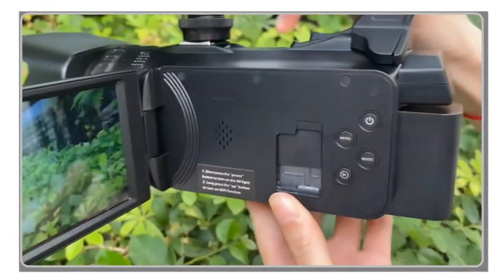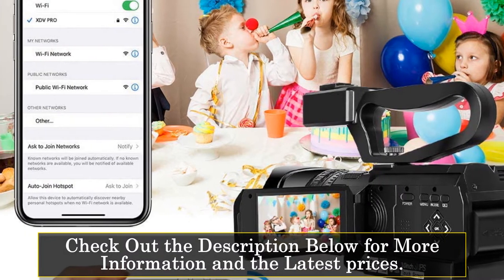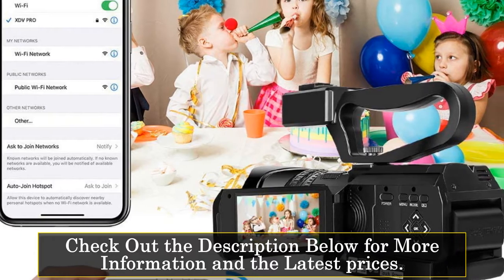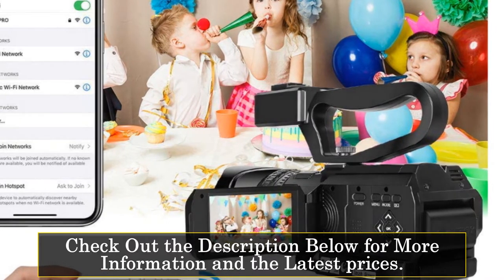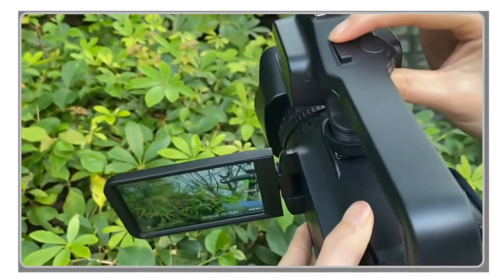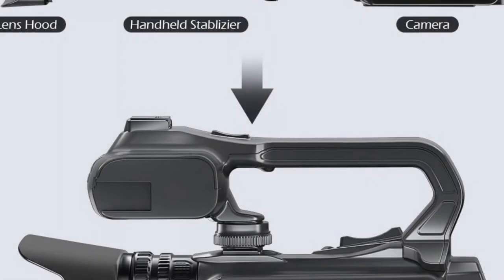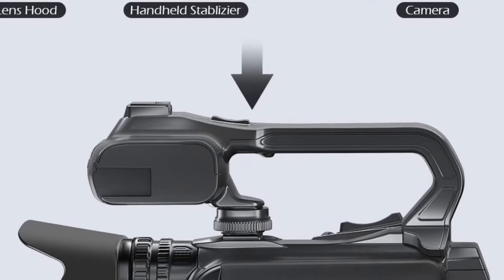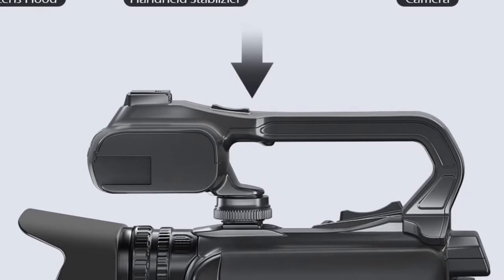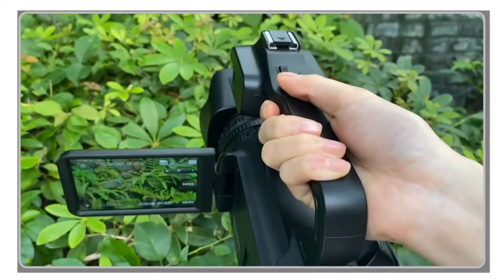One of the standout features of this camera is its 18x zoom lens, which provides you with the flexibility to capture close-up shots from a distance. The camera also has a fixed-focus lens, which allows for easy focusing without the need for manual adjustments. Moreover, the device has a 4-inch touchscreen display that makes it easy to view and control the settings. With its 20 million-pixel CMOS sensor, the Camcord E4K captures high-quality videos and images with ease, supporting 4K video recording and MP4 file formats for easy sharing on social media platforms.